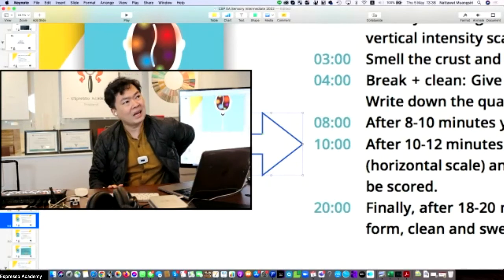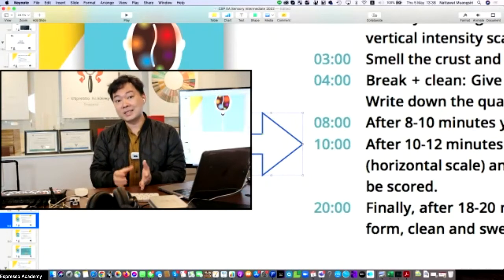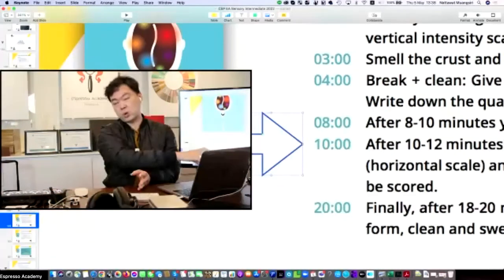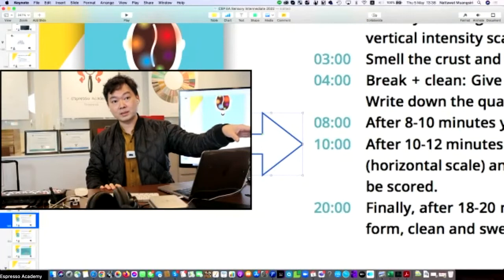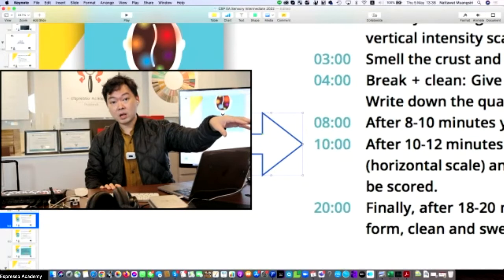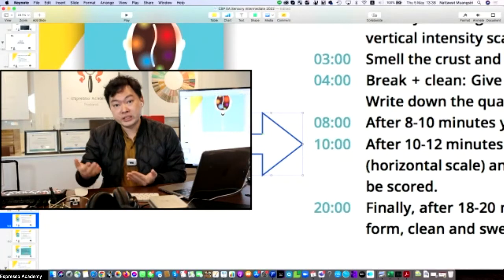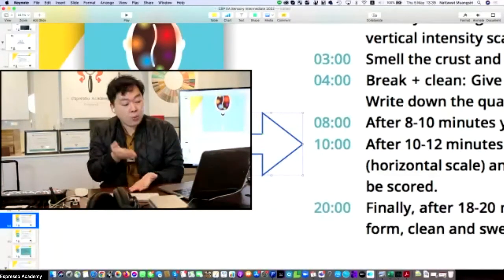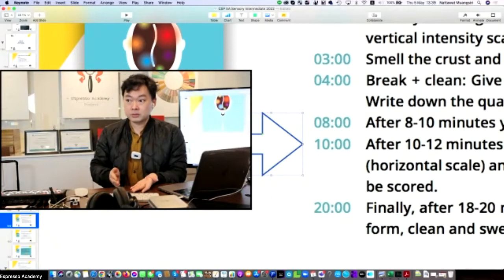But that requires a lot of practice. It took me a minute or 2 at first, but then I started to see the impact on the other samples because they get cool, and cooler, and cold. That is how sometimes my score at first was different from other people who are fast. My score was, I don't find any complexity, when they found a lot of complexity because they tasted when it's still warm and hot, but I took too much time trying to find what is in there. Okay, so 2 minutes per round.